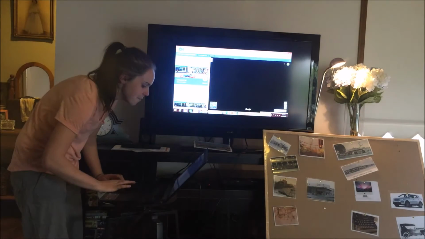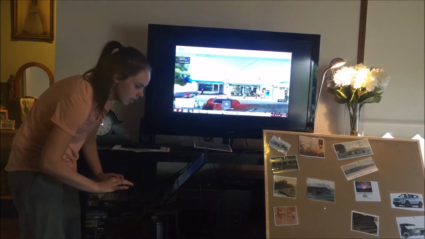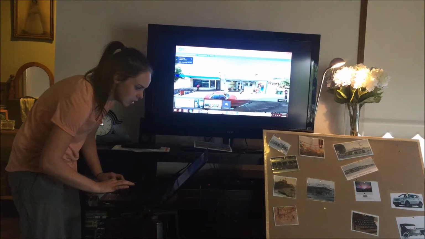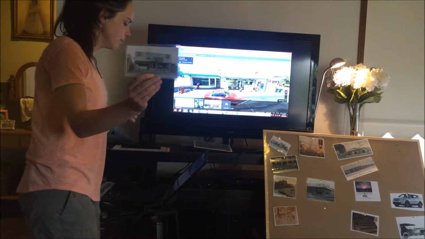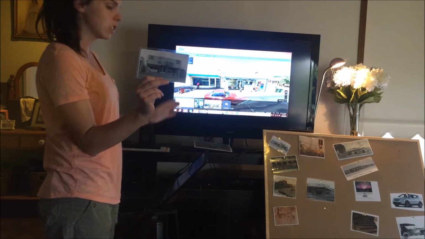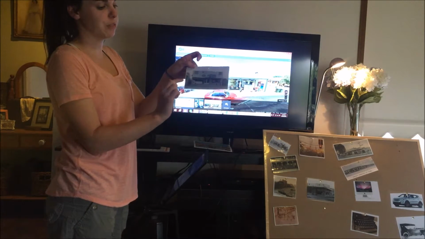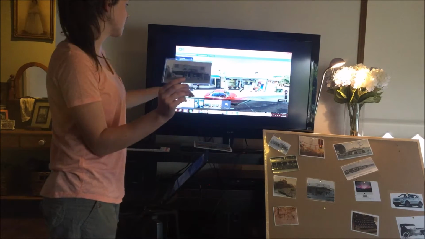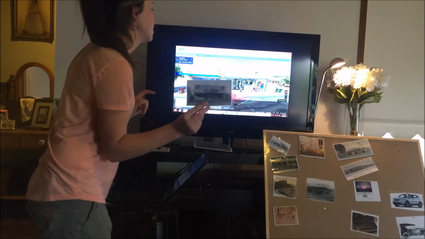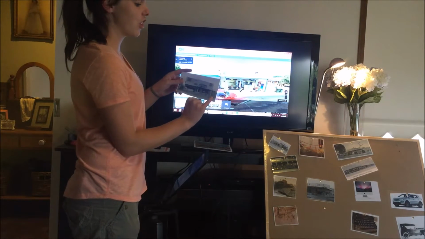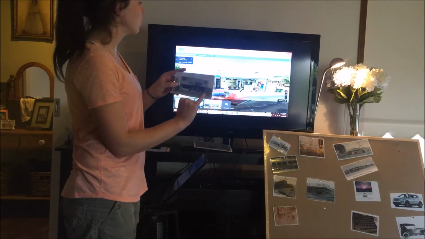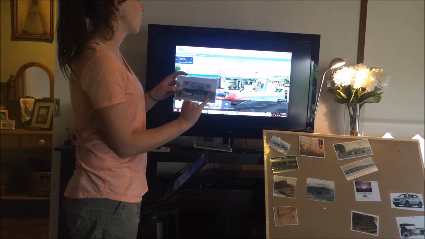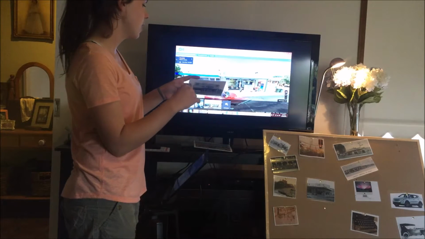I'll click here. Now I'll be able to have a look at the changes. So you can probably see that the building looks like the same shape. If you have a bit of a look, there is a brick building next to it, so that's probably the one that's still here. In both photos there is a phone box out the front and a post office litter box out the front as well.